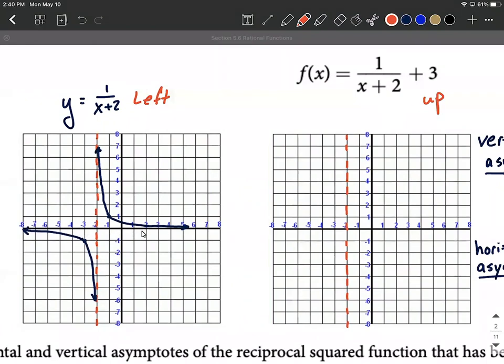So we had a horizontal asymptote at the x-axis. That's going to move up to 3. So I'm going to go ahead and sketch that in with a dashed line now that it's off the axis. And then just be careful. We're supposed to pick up this entire graph, pick it up, move it up 3 units, and set it back down. So I like to track around these 2 points. One's kind of like up 1 and to the right 1 of where these asymptotes meet. One's down 1 and to the left 1 of where these asymptotes meet.